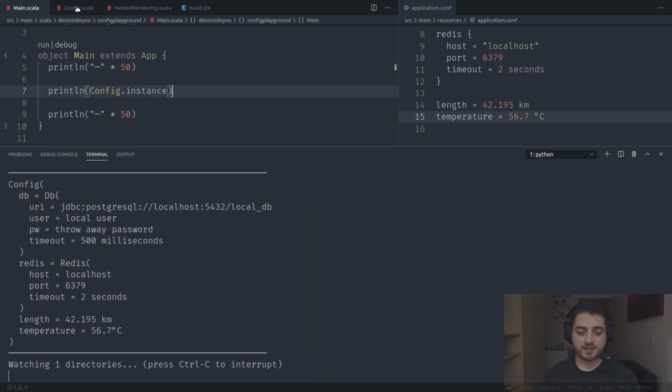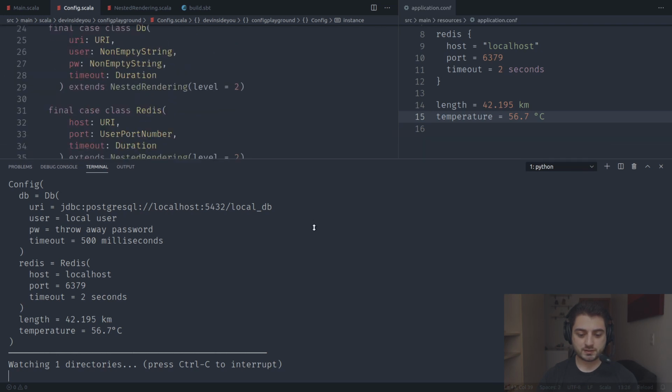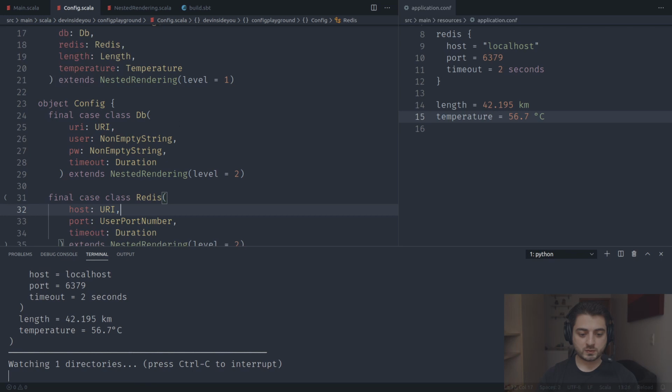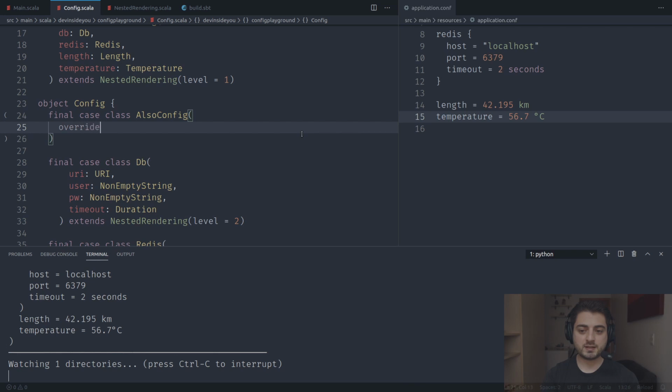Let's not forget that we also have access to system properties. So for example, we can go into config. Let's actually create a bit more space over here. So we're inside of object config, and we can do a final case class. Now we're going to have a name collision. So I want to get out the value of this config.override with env vars thing. Okay, so we have a name config, but again, pureconfig doesn't care about the names of your types. It only cares about the names of your fields. So you can call it however you want. I'm going to call it also config. Okay, and it's going to have this override with env vars, which is a boolean, but we're going to have fun with refined. We want to make sure that it's always true.